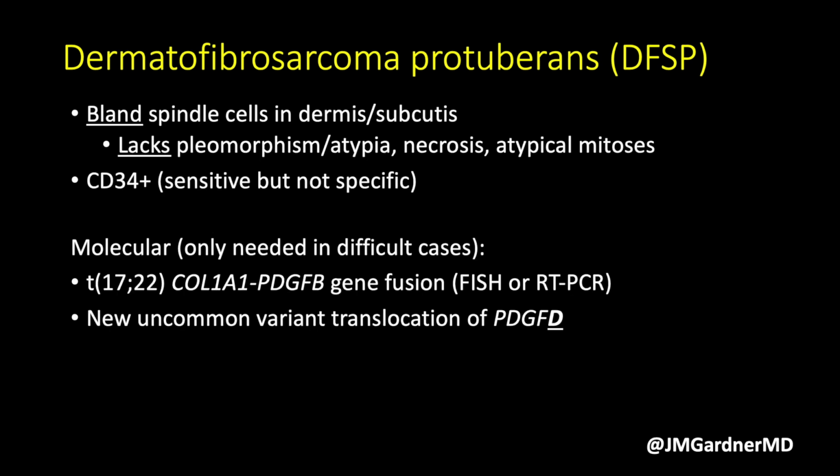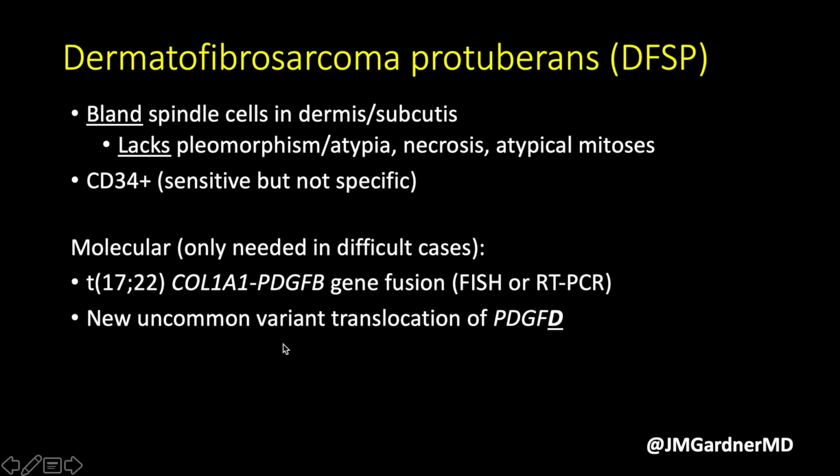Okay. And so we'll show these in a minute, but they're bland spindle cells, often with a storiform pattern. So despite the fact that it's a sarcoma, you almost never see pleomorphism of any significant amount in DFSP. And that's because it's a translocation sarcoma. Most translocation-associated spindle cell tumors have uniform monotonous nuclei and lack pleomorphism. There are, of course, always exceptions to the rule, but I think that that's a really important take-home pearl that I learned from one of my mentors, Dr. Mark Edgar. And so the translocation most commonly seen is collagen 1A1 PDGF beta, and you can test for that by FISH or RT-PCR if needed.